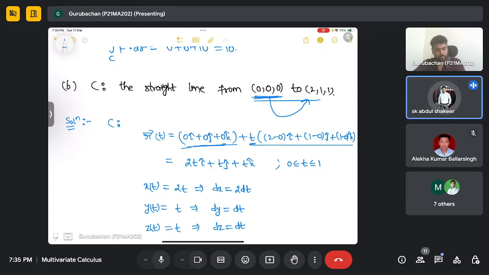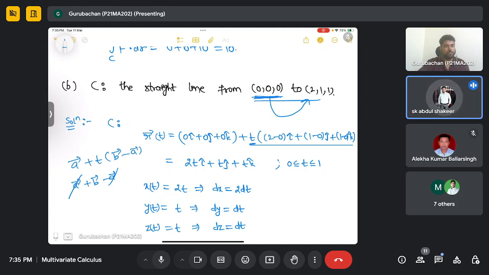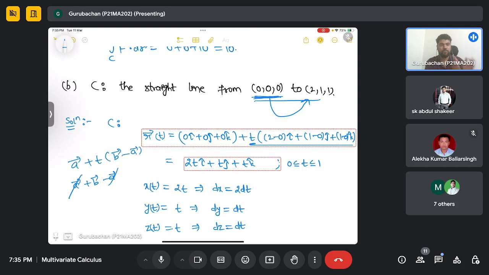Start with 0. Okay, t will be 0 so that you can start the straight line with this point. Now you want to end up with this point. So this is a plus t times of b minus a. Suppose you take t as 1, what will it give you? T is 1. So t equal to 1 will give you the other point, the final point, that is b. That is why we write it in a general form. So for this also, t lies from 0 to 1.